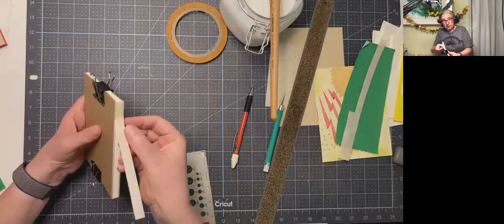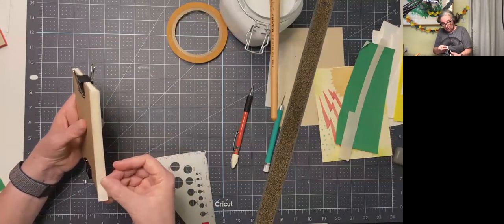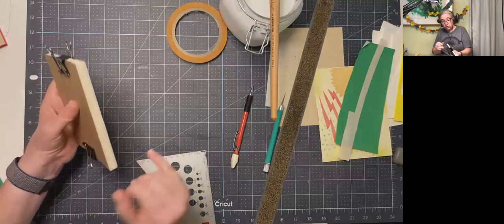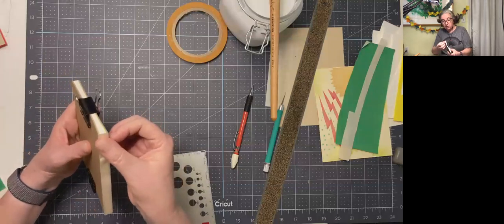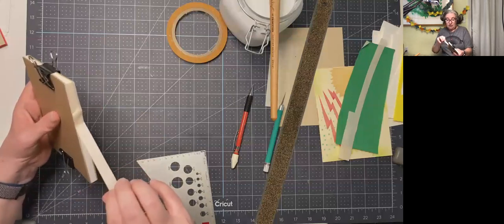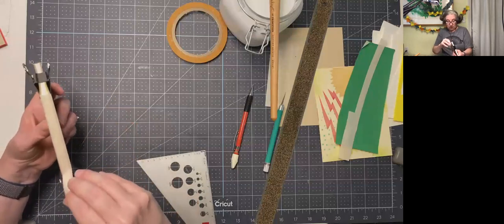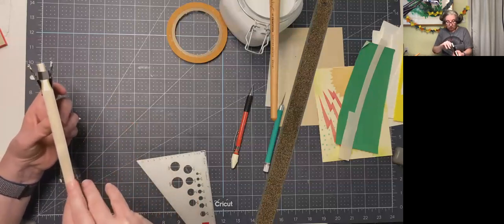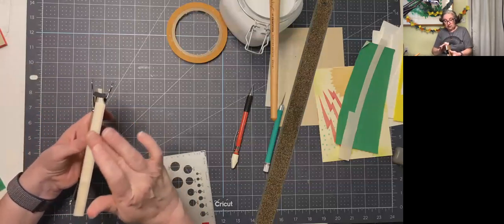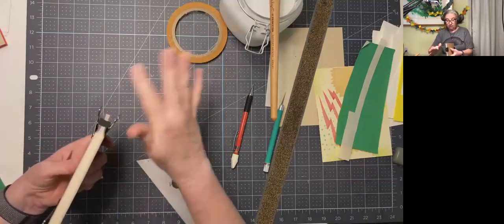And now I picked up that little strip of Japanese paper and I'm laying it on the spine. Like that. And you can see it's a little short, but that's actually what I want. In fact, I'm gonna shift it down just a little bit at the top. Lift it and pull it down just a tiny bit so that it's not overhanging the top. It's not like it was, but I just want to make sure it's not. And I have a few seconds here to adjust. I was able to peel that back up. I didn't push down hard on it.